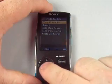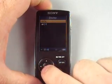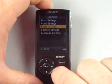Photo settings. This is where you can set up your orientation, which we're going to set horizontal right. Display on and off. That shows the information. Slideshow, repeat, slideshow interval. We don't want to mess with those.